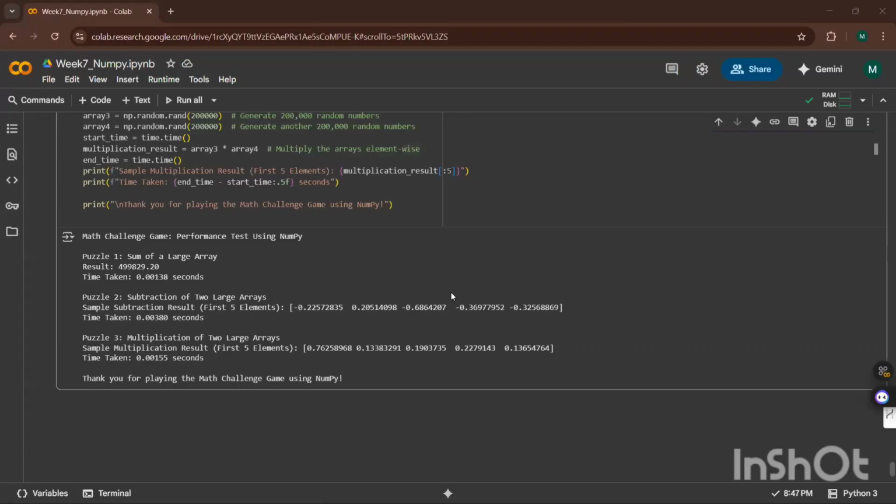Ma'am, 10th question, we usually use np.random.rand, right? But in that answer, it is given as random.random. Give me a second. Which 10th question are you asking? Yes, no problem. random is also a function. Okay, ma'am.